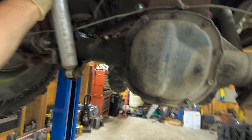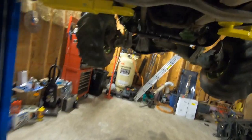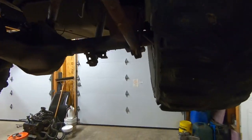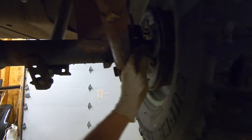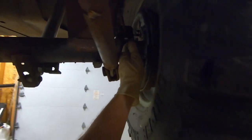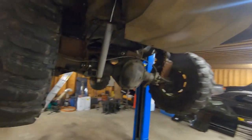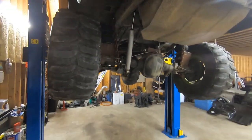What else we have? We do have new shocks. When they put the lift kit on, they put new shocks in. Supposedly this lift kit is pretty fresh, and not that it really matters, but it's not supposed to have a whole lot of run time on it. No e-brake, that's been cut, so you definitely got to watch where you park it and let this thing run, because it is stick shift and it will roll away.